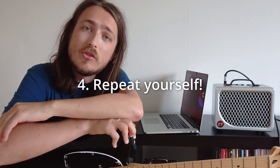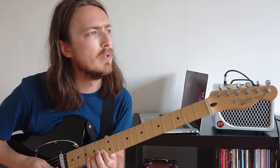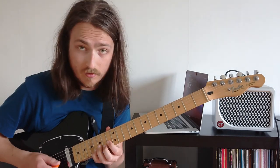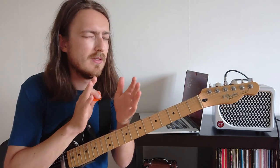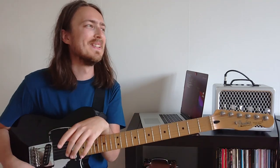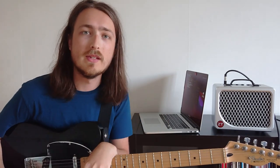The fourth thing ties into what I just spoke about: repeat yourself. Blake does this in a number of places, but one particular thing I think of is in some part of the solo where it goes to the Bb chord. He plays something like that, using the same notes and kind of the same phrasing, but it just varies ever so slightly to make it interesting. And that sounds to me like he's onto something — like he's saying something and developing it, which is exactly the last point.